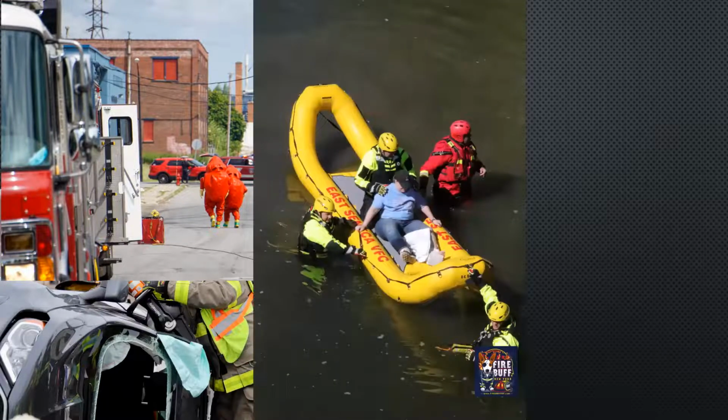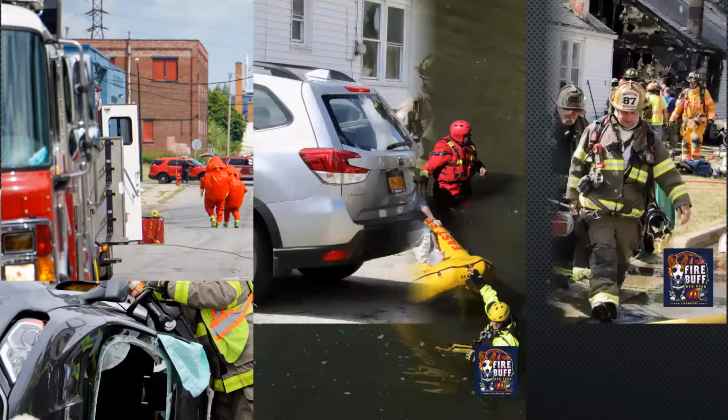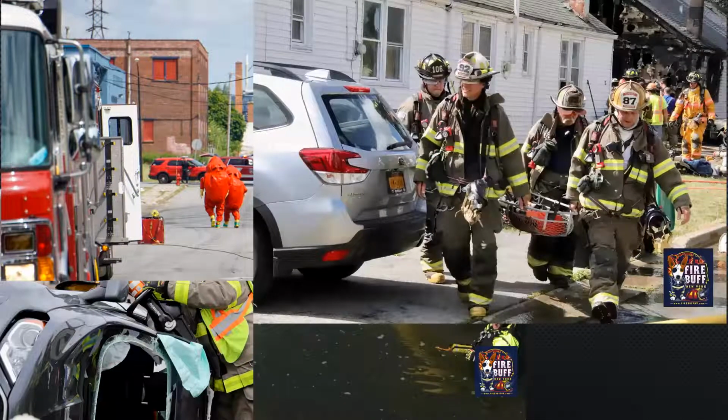And the same holds too for all of our technical rescue. If our firefighters are expected to perform technical rescue, then they have to be trained in that specific technical rescue. Here in this case, we're seeing a water rescue. Well, these firefighters had to have been trained in how to operate in swift water rescue operations. Same holds true for our FAST team. So if your fire department is expected to respond as a rapid intervention crew, then your firefighters need to be specifically trained in the rescue of other firefighters and how your rapid intervention crew or RIT team operates.